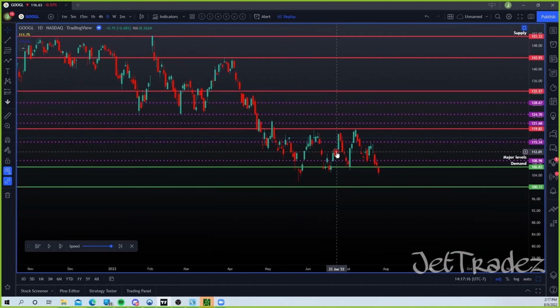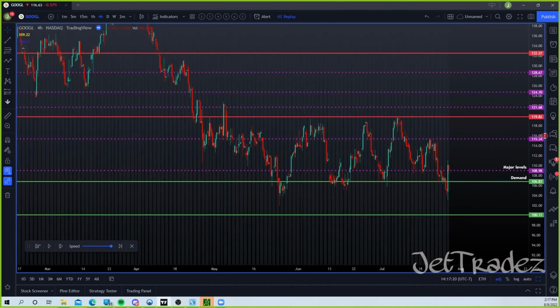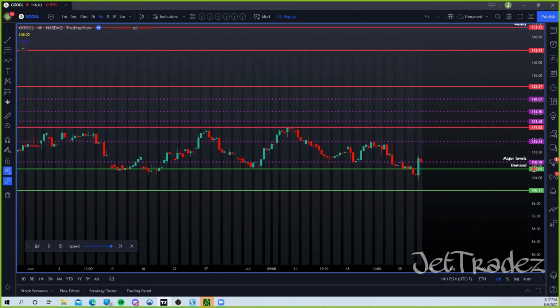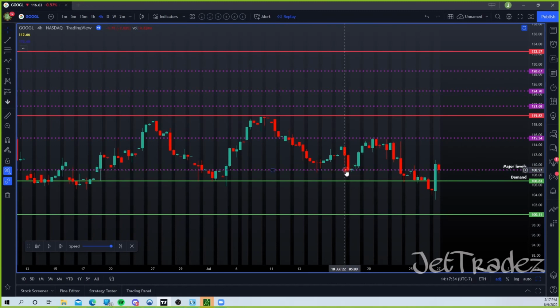Now we go to the 4 hour to see how it looks. Look how it looks at the end of the day. Still looks bad, but look at the candlesticks, how they're actually matching up. Sellers bring it down. It tries to hold. Right now we're right there on this current day, July 27th. And even before, it's bouncing off. Rejection. Bouncing off. Rejection.